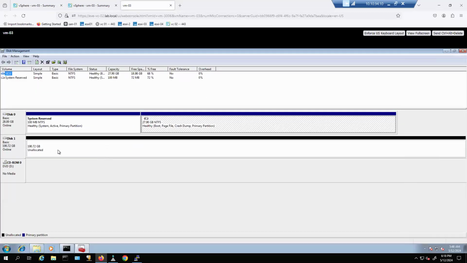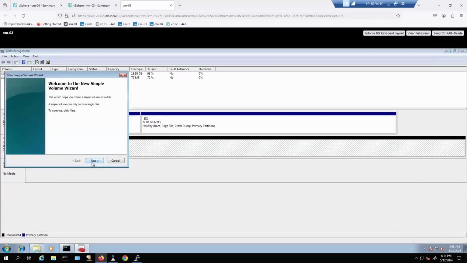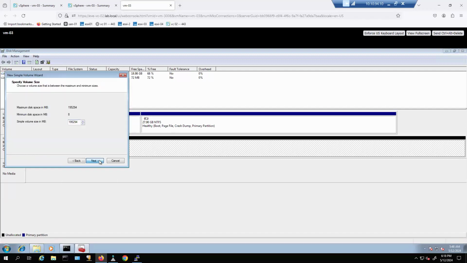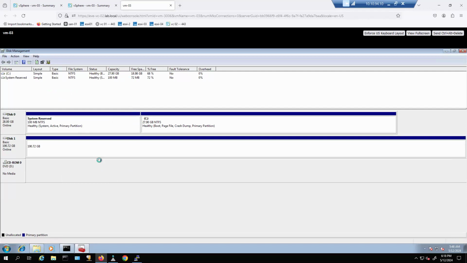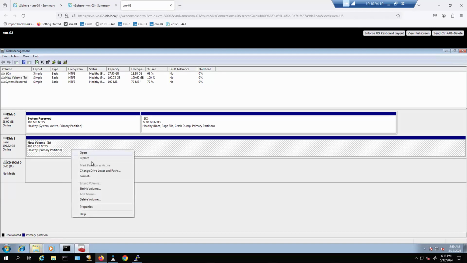And now you would see over here that I've got a 190 GB RDM. You hit the next button and quickly format and create a volume over here. Now I am formatting the LUN directly. That was a raw LUN. It hadn't been formatted, and I am doing it now with NTFS on Windows. That is what I'm doing. And now it gets an E partition.